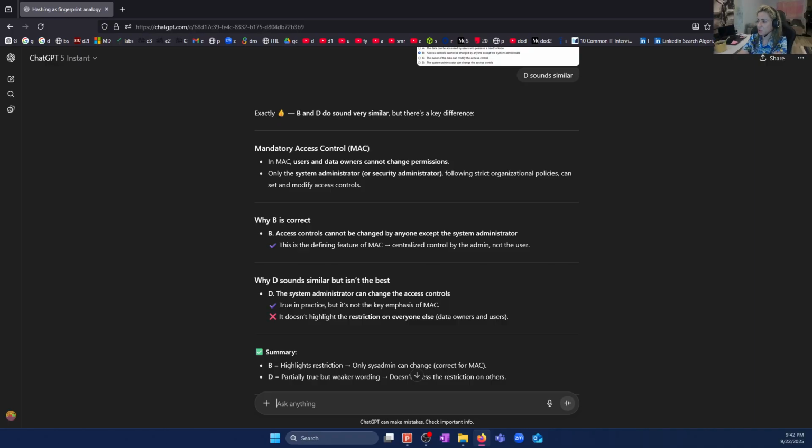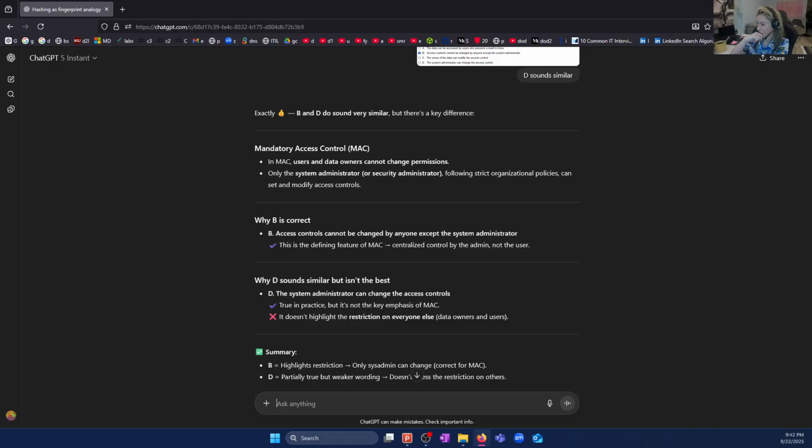Okay, mandatory access control. In MAC, users and data owners cannot change permissions, correct? Only the system administrator or security administrator, following strict organizational policies, can set and modify access controls. Why B is correct? Access controls cannot be changed by anyone except the system administrator.